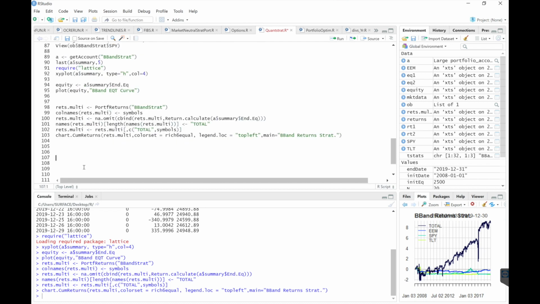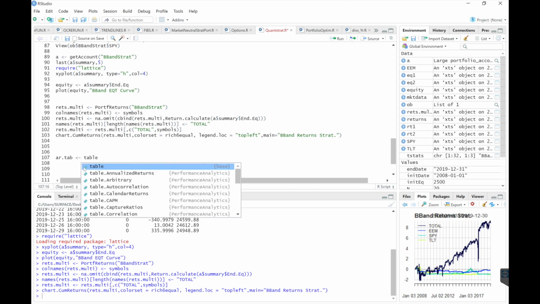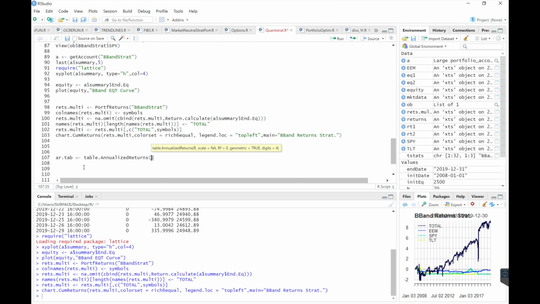Next, I'm going to make a risk and return chart of each symbol. But first, I'm going to annualize the returns of each asset. Next, I want to calculate the risk, and max return.